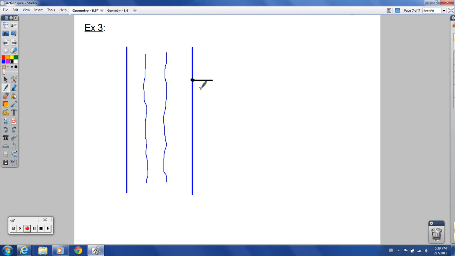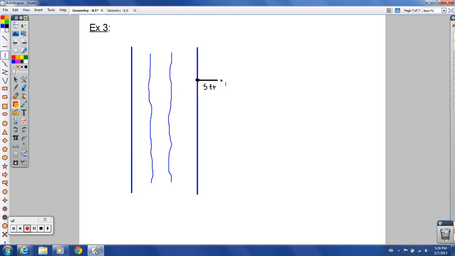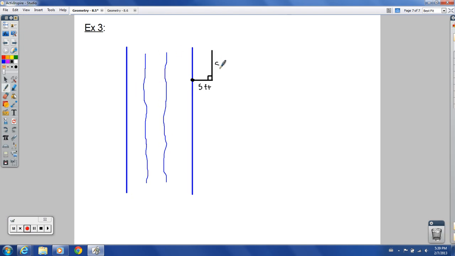And so I did like 1 2/3 paces, 5 feet. So I went out 5 feet. I'm pretty accurate with that there. So I'm going to say that's 5 feet. And then from there I made a 90-degree turn and walked parallel to the river, and I walked 2 2/3 paces, or 8 feet. I walked 8 feet that way. And so this ended up being a right angle. I made sure that I made a 90-degree turn right there, parallel to the river, and that was 8 feet right there. And then from that point, I looked straight across the river, right over here.